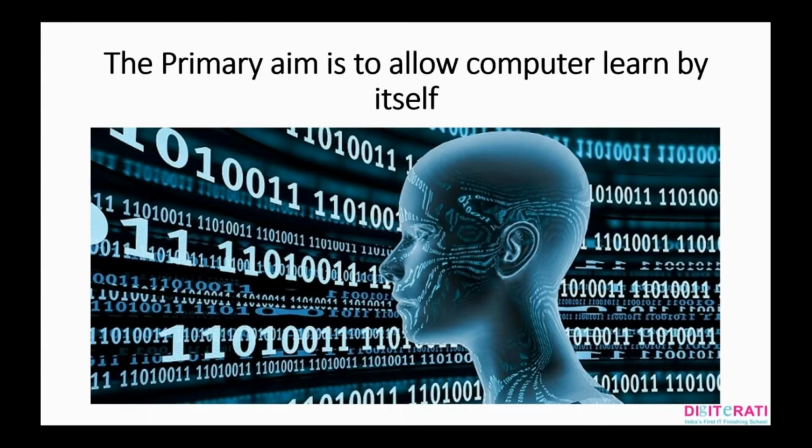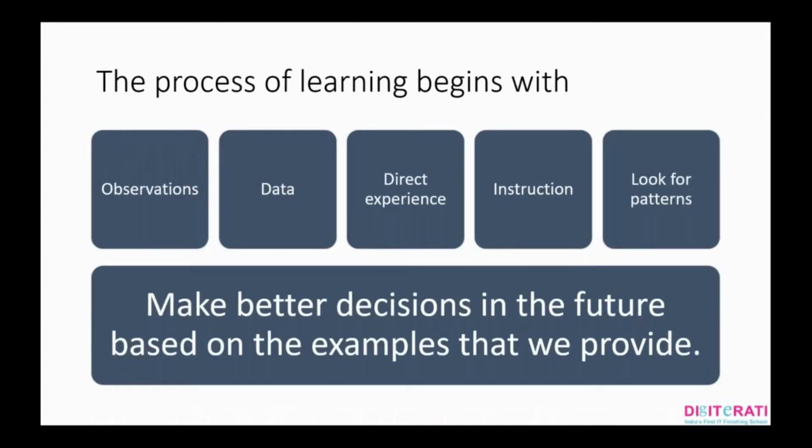So our primary aim, when we start with artificial intelligence, the first thing that we need to do is allow the computer to learn by itself. There are also places where we would do what is called guided learning, where we would have to give a certain set of algorithms to make a change in its learning pattern. But the first primary objective is to make the computer learn by itself. The learning begins with observation, obviously. It would have to observe the data, see how the flow of the data is, what is the pattern in which it is happening.